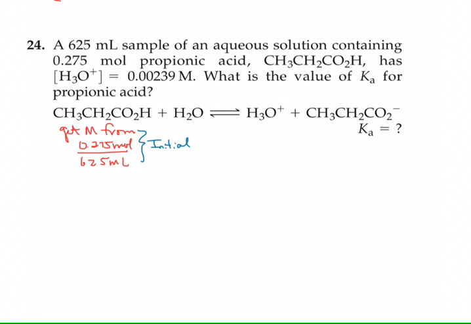The only, I don't know if it's necessarily a catch here, but it says it gives the moles of the weak acid and it gives the volume. So you have to take the moles divided by the volume to get molarity. And honestly, that's a good habit to get into because when you work these problems, it's all about molarity, not moles. Ka equilibrium constants don't work with moles.